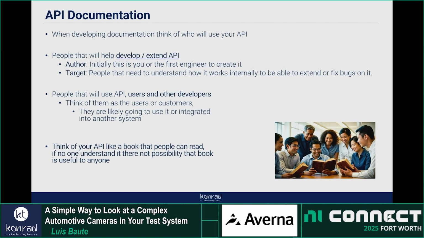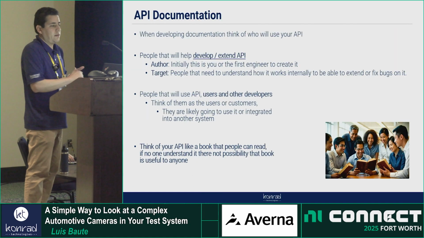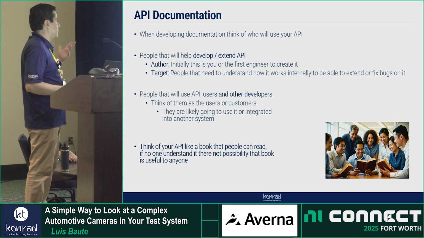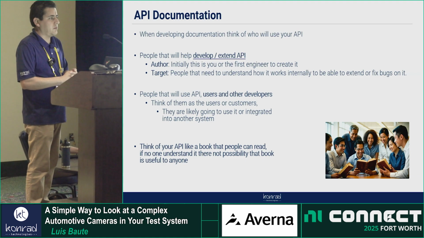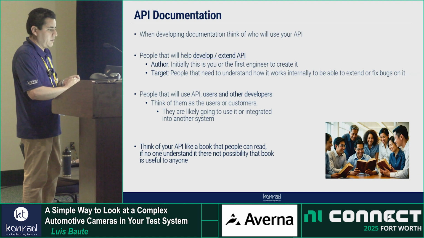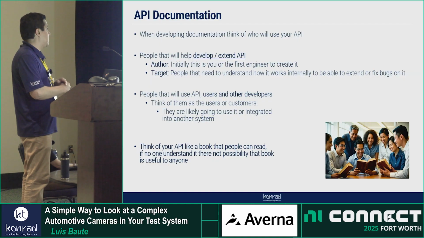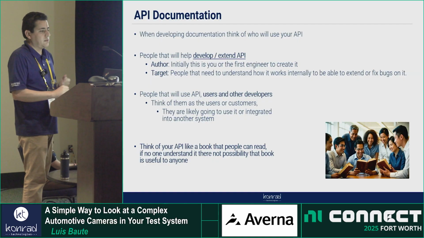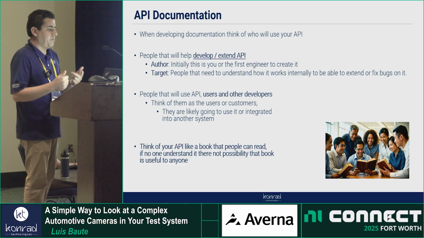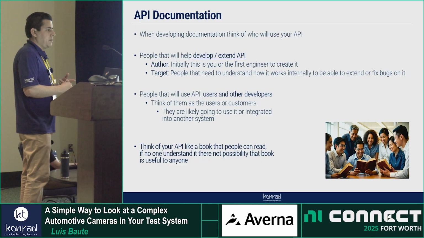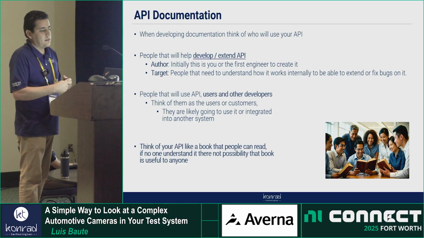Besides this API documentation, like Becky mentioned, you don't know when you're going to be coming back to work on the project or extend what you already have in your project. So I list here two very important things, which is documentation for the people who are going to be developing the library or the API.